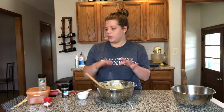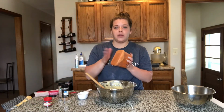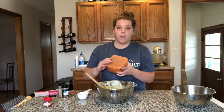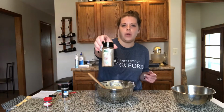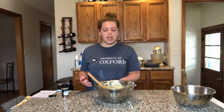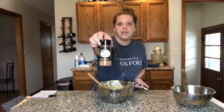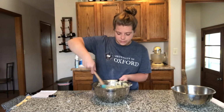And this is going to be our pumpkin layer. So in this, we need half a cup of pumpkin puree. I'm using the leftover pumpkin that I had from when I made pumpkin pasties last week. We need 3/4 teaspoon ground cinnamon. This recipe calls for half a teaspoon of clove, but that seems really intense to me. So I'm just going to do a 1/4 teaspoon of ground clove and half a teaspoon of ground nutmeg. I'm just going to stir this to combine.